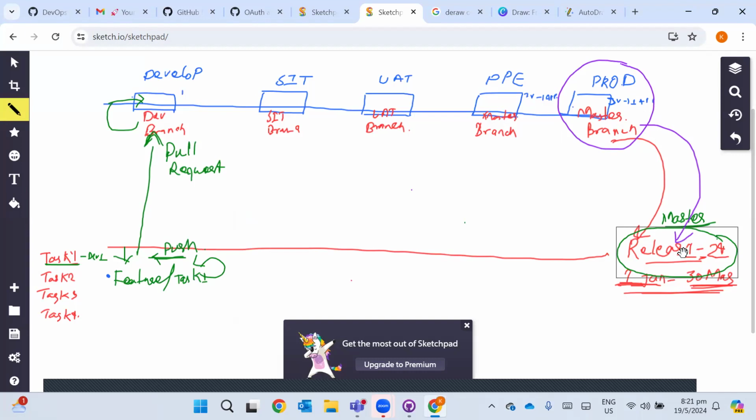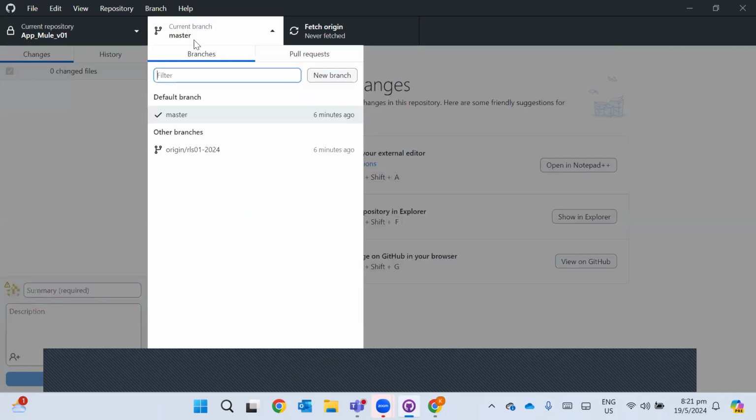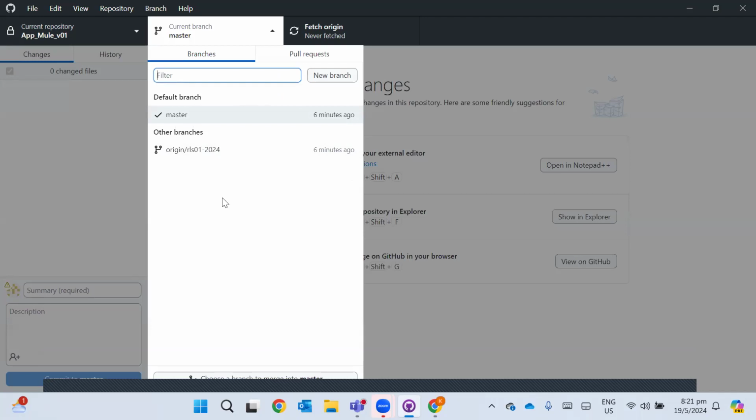But if you are using software like GitHub Desktop or SourceTree, then it will clone all the branches, so you don't need to worry about this part. Here you can see we have the master branch, the release branch, everything. But if you are using the git command, you can use git clone -b with the branch name, or if you don't use a branch name, by default it will clone the default branch, which is your master branch. This thing you need to keep in mind.